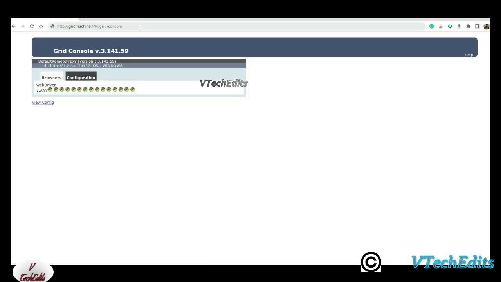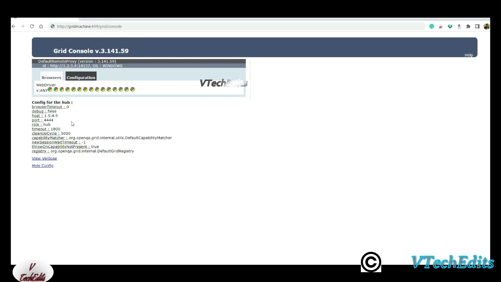This is the URL I executed. You see this one. Now the hub and node are up. They are connected.